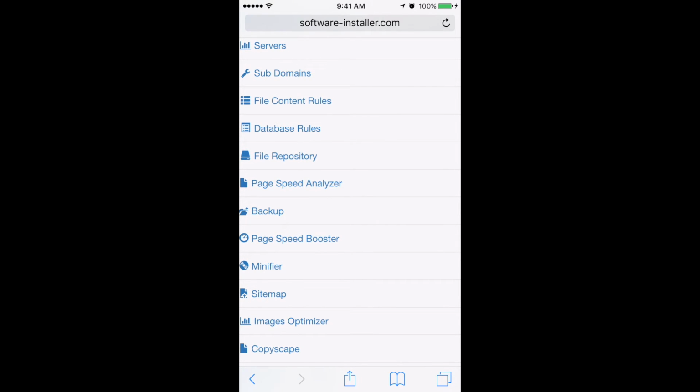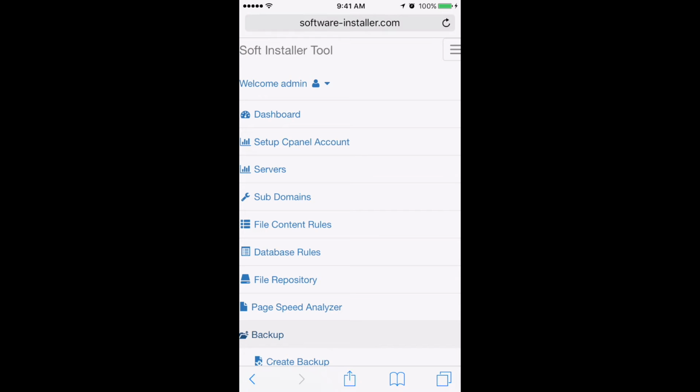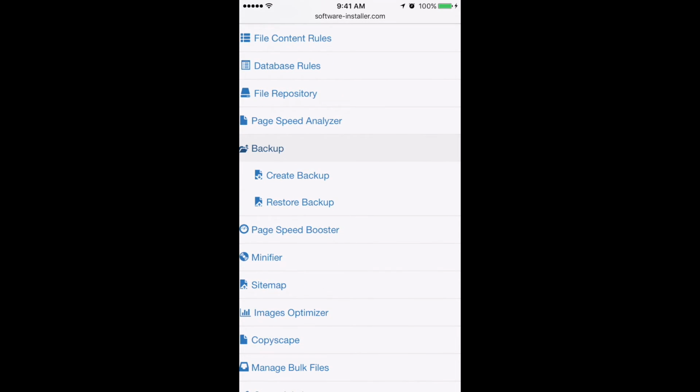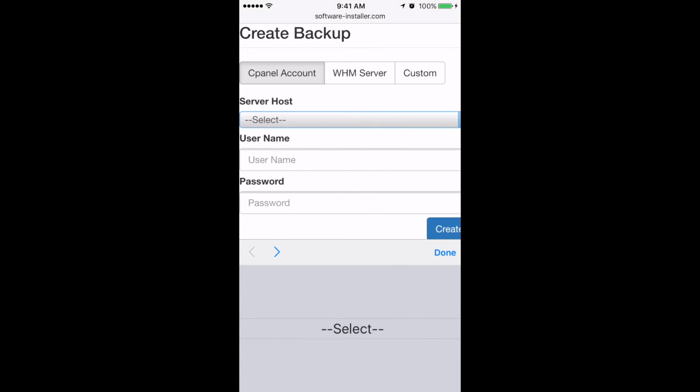We can analyze page speed. We can create a backup of the entire website. If you create a backup, you can also restore a backup. But when you do it, it's going to create a backup of the entire public_HTML file. So before you make any changes to a website, I can go create a backup of that website first, just to make absolutely certain that I'm not going to mess anything up.